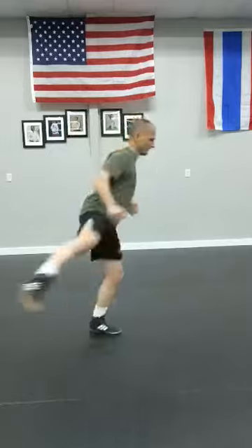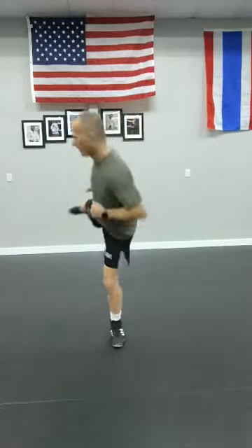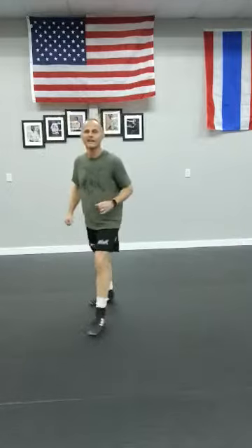Now if you can do that much, let's lift it up. This is kind of what we're looking at. You can go around once, twice, three times — whatever you want to do. If we can get it a little bit higher, maybe we're going to start feeling like what this kick is going to look like. I know this is ridiculously simple, but in the end we've got to get to here and throw that kick in a way that makes sense.